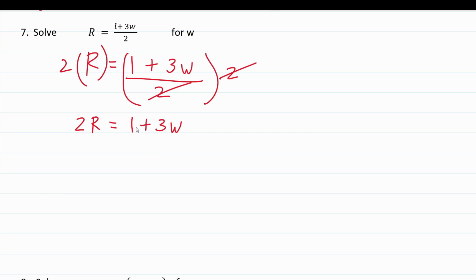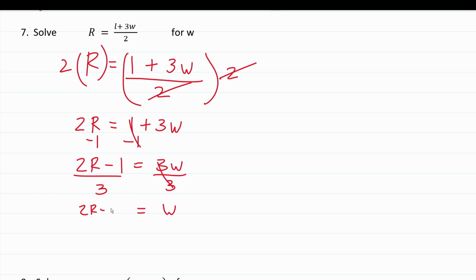Again, we're solving for W, so the very next thing we're going to do is move this L to the other side. Again, this is L plus. We're going to perform the opposite of addition to get rid of this L. That is, we're going to subtract it from both sides. This crosses out here, and this becomes 2r minus L equals 3W. We're almost there. We just want to solve for W, not 3W. And this says 3 times W, so we're going to perform the opposite operation, notably division, to get rid of it. This crosses out here, leaving you with W equals 2r minus L over 3.